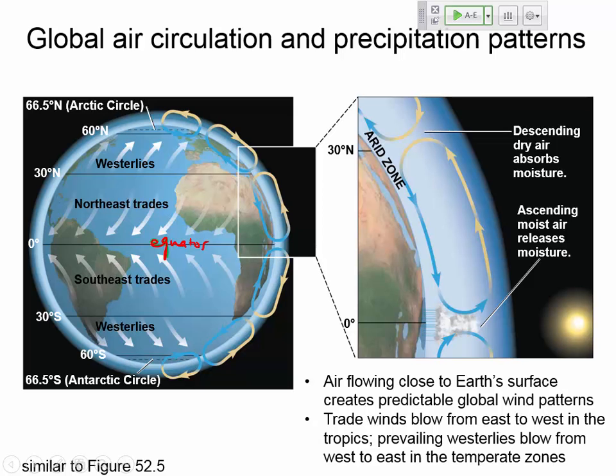The equator and the tropics in general, so the tropics would be plus or minus 23.5, right? So here we are in the tropics, getting the most direct sunlight. It's being heated the most intensively, and the equator is right in the middle of that. The equator, as an annual average, is getting the most intense sun during the year. So what does that mean? It's hot.